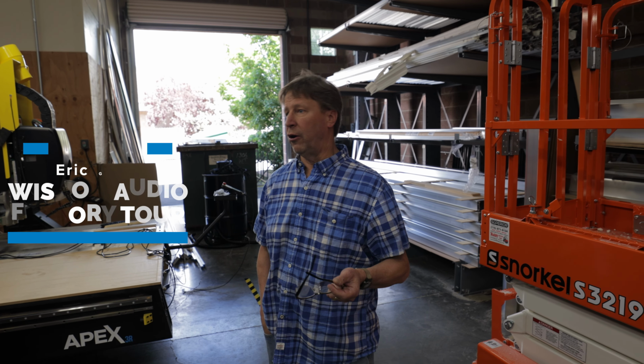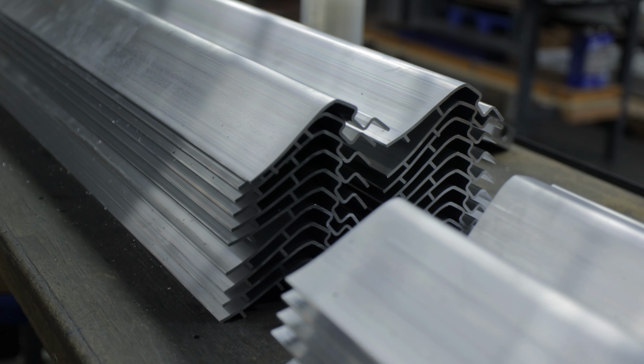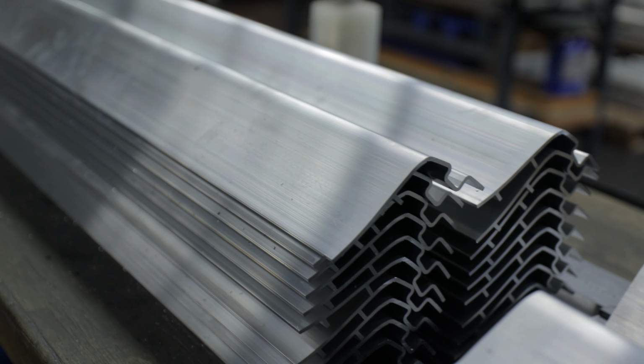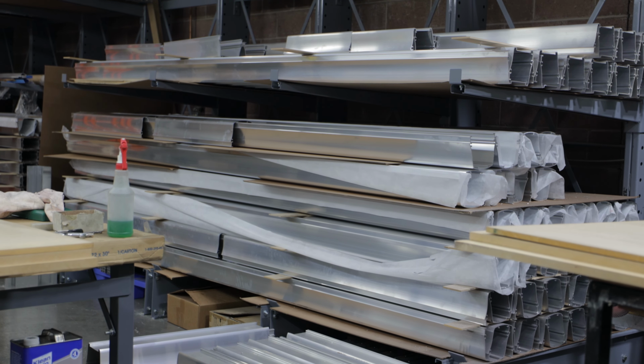So this is all where it starts. For the most part, all of our speakers come in with an aluminum extrusion. And we started off with the bandsaw. We would cut the pieces with the bandsaw.